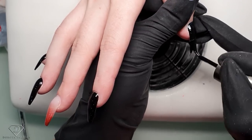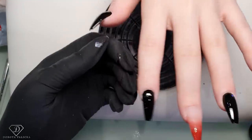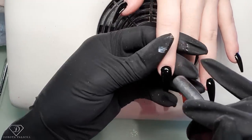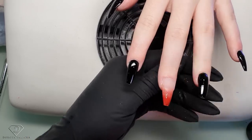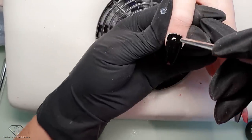So I wanted to use these Halloween colors on those nails, but at the same time not be too, I don't know, too childish. I don't know how to say it, like tacky. Tacky, yeah. See, Brittany, find the right word.